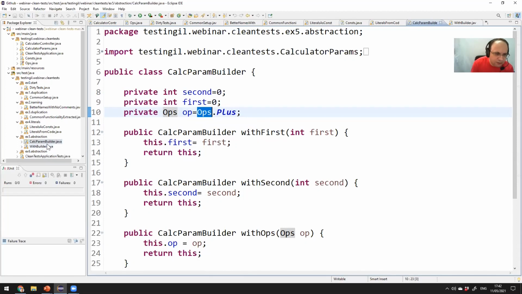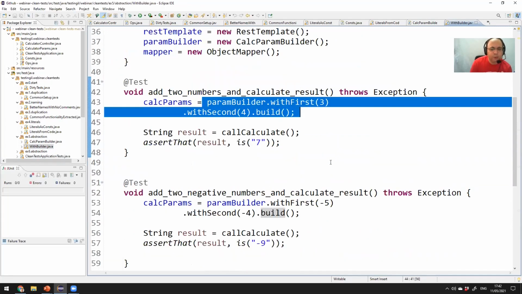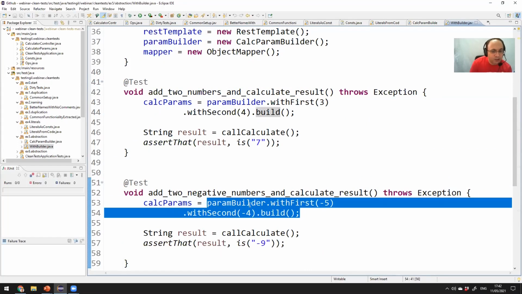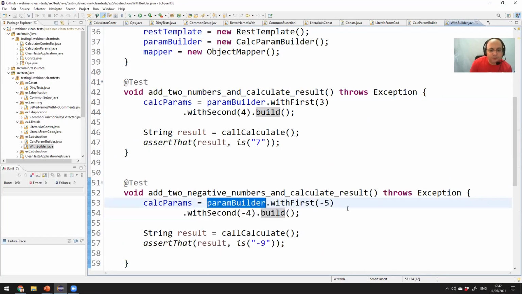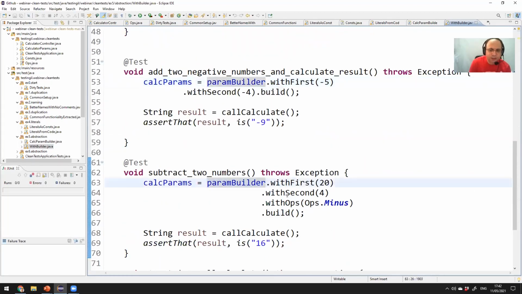So going back here, my first and second tests like this will not tell you with which operation I'm actually building. I might even change the name of the param builder here to something like header or something like that. But in the last one, I need to specify something different. And again, this goes back to I want to have whatever is different in there. Yes, there's a downside.